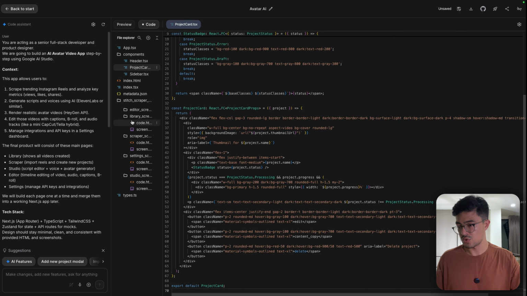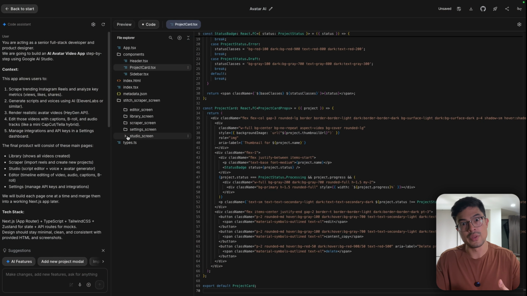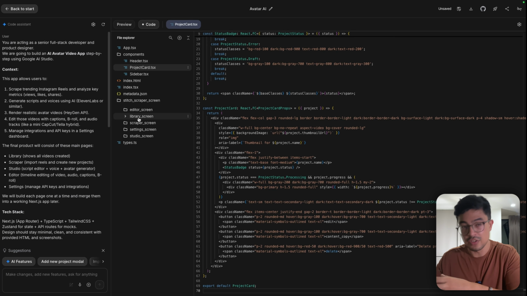So now if I close this and I open this, it's all named. Maybe I can stretch this out. We got the editor screen, the library screen. What this allows us to do is give the coding agent permanent context on the designs without having to mention it in the chat, or paste the code and the screenshots all the time. Now it has all of this here. So this is great, because now I could say, okay, let's go ahead and create the library screen. Go ahead and find the relevant docs and the design guidance in the library screen. I don't have to go through a long description of exactly how you should do it, because we have already designed it. That's the huge advantage of isolating the design first, getting the files, and then putting it here.